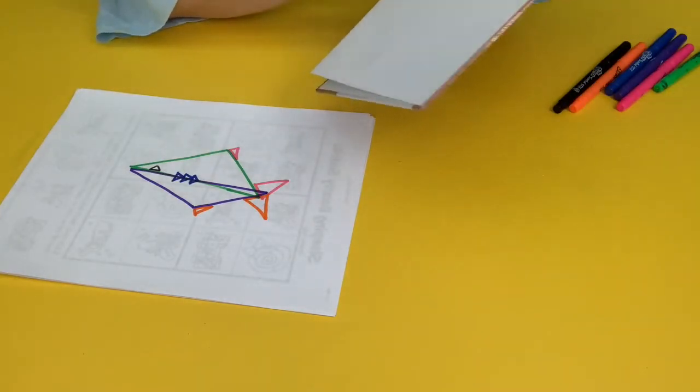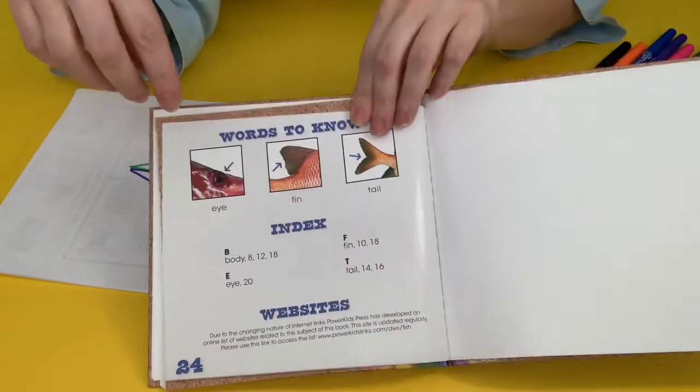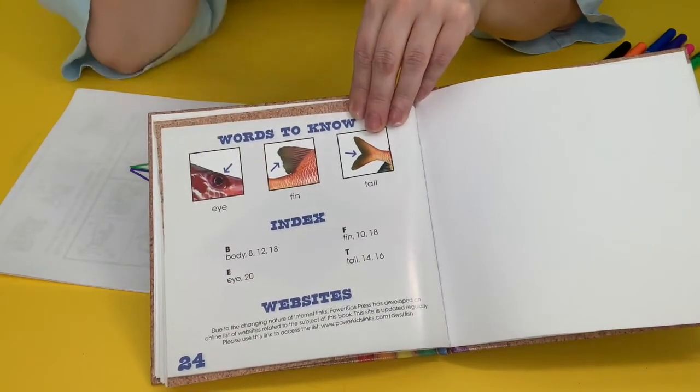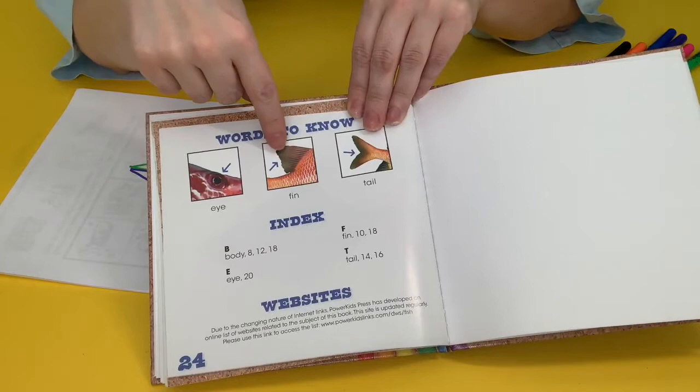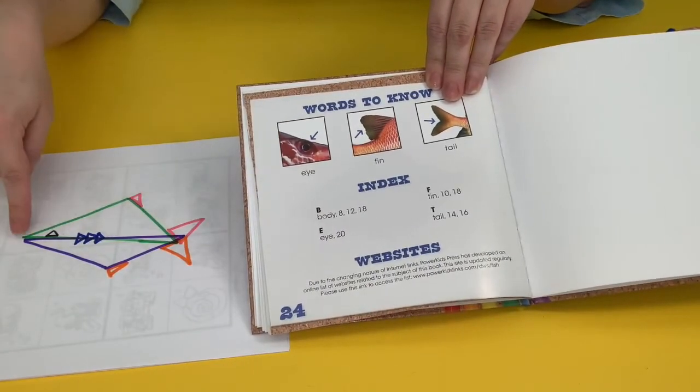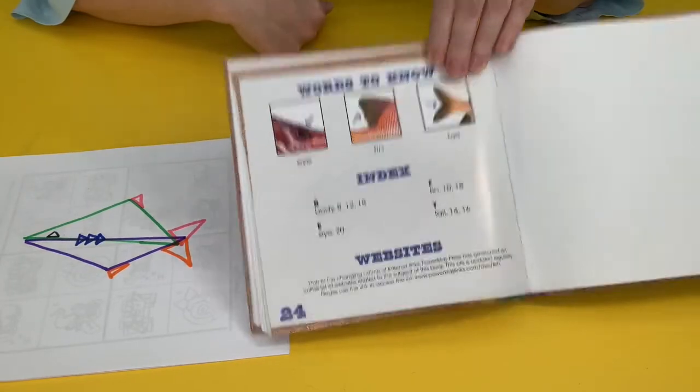I really like that. So here's some words to know. This is the eye of the fish, the fin of the fish, and the tail of the fish. We drew our fin on the top and bottom of the body. And the tail was here at the opposite end of the mouth and eye.